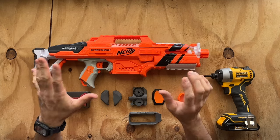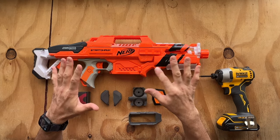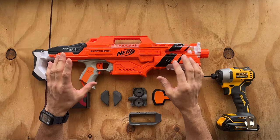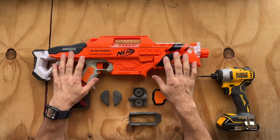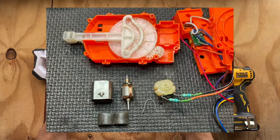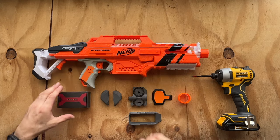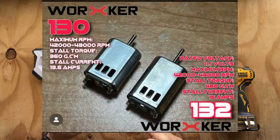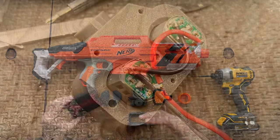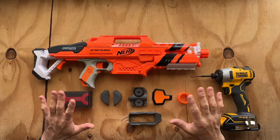First order of business — I have a long-standing bone to pick with this Stratohawk. The motors were rusted shut; I had to open them up, completely gut them. It never really performed the way it should have anyway, even at factory standards. So we're going to do a horsepower upgrade. We got a set of Worker 132s — basically 180/130 hybrids with the body of the 180 and internals of the 130, giving you all the RPM and torque of a 180.